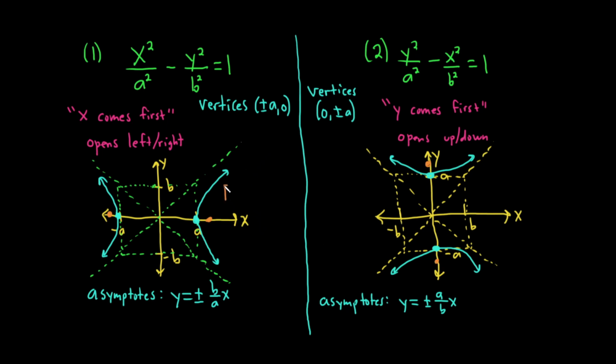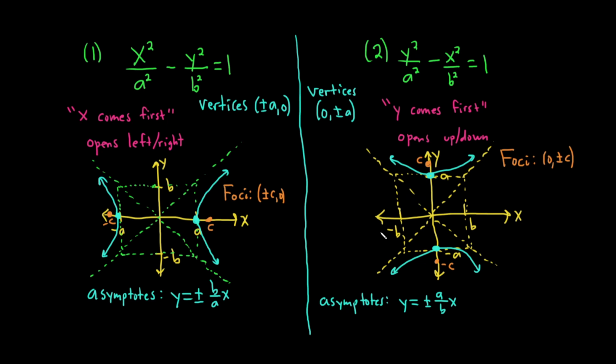So the foci here would be plus or minus c comma 0. I guess I should give them their names. That'll be c, and that's negative c. Sorry, it's so small. And that's c, and that's negative c. And then here the foci would be 0 comma plus or minus c. A lot of knowledge, right? A lot of stuff here with this.